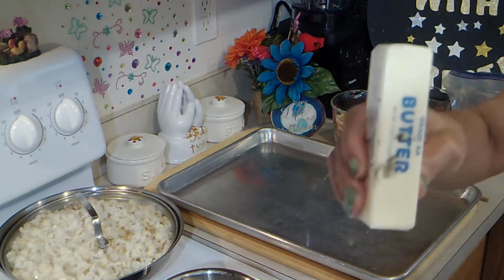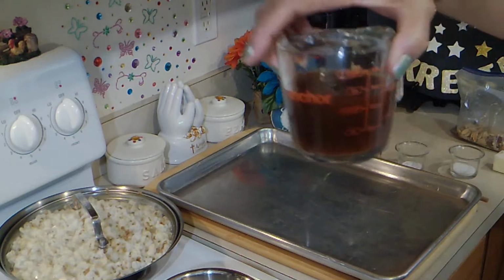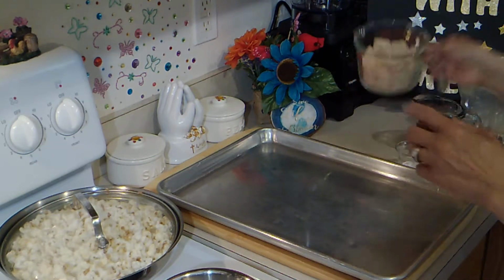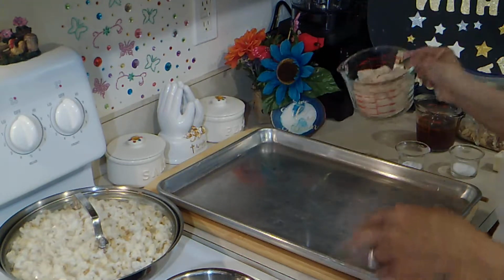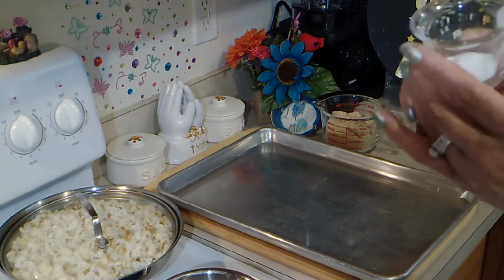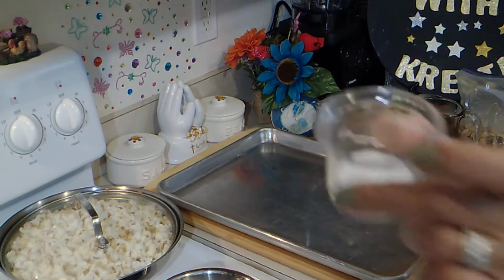Okay, I have a stick of butter, half a cup of barbecue sauce, your favorite. This is Open Pit. I have a cup and a half of light brown sugar, a teaspoon of baking soda, and 2 teaspoons of salt.